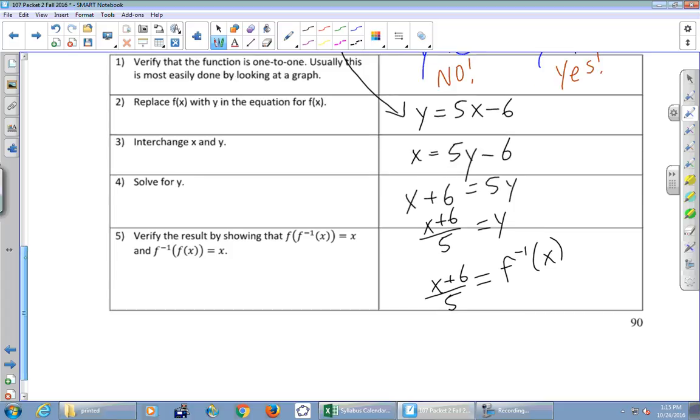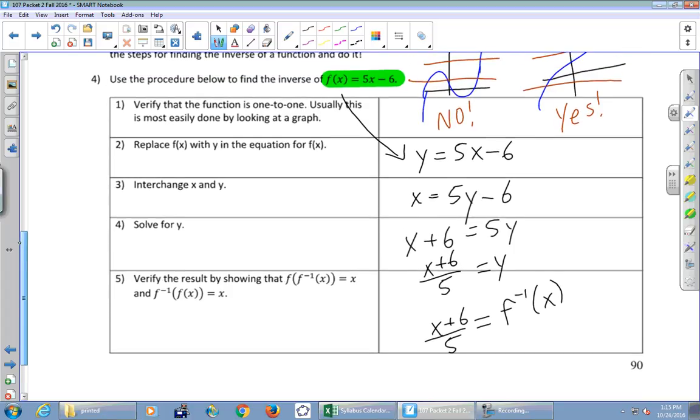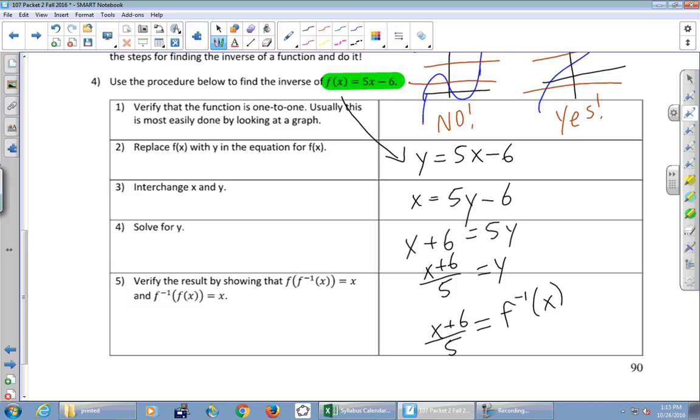Okay, and just as a quick check to make sure that we didn't make any silly errors, I'm just going to pick a number here. F of, somebody make up an integer, 3. So just picking a number 3. How much is f of 3 up there? 5 times 3 minus 6 is 9. Everybody agree?